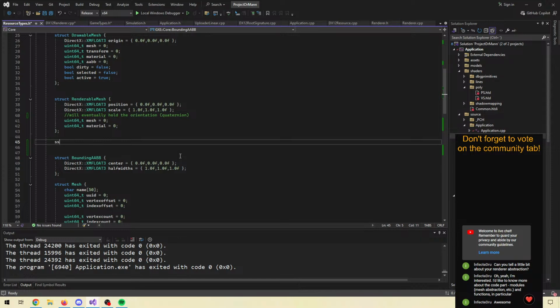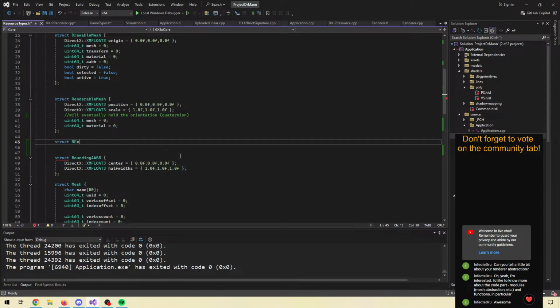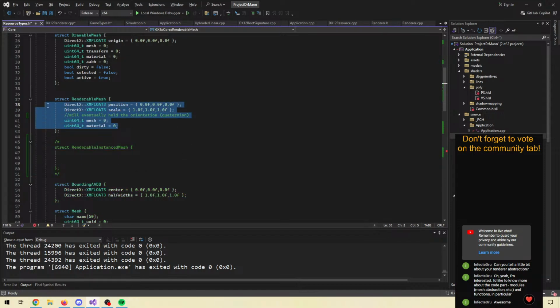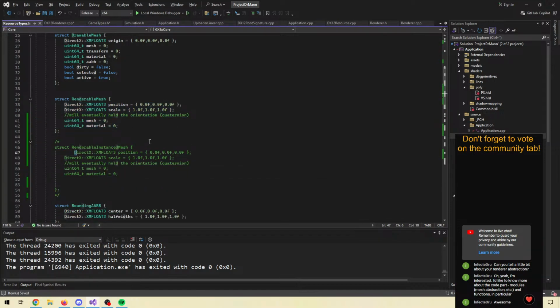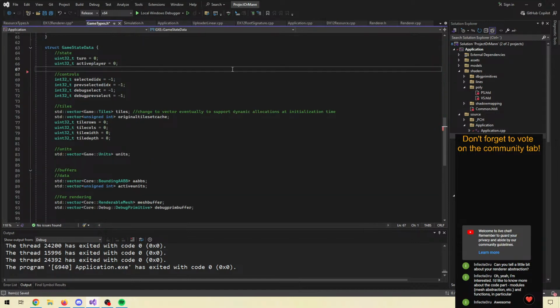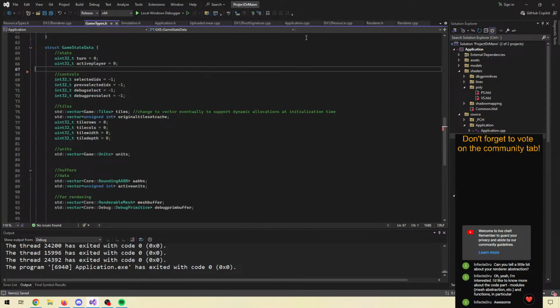Later on I'll create something like a renderable instanced mesh, which should hold something like an instance count, since instance draw calls are faster for a lot of instances than separate draw calls.